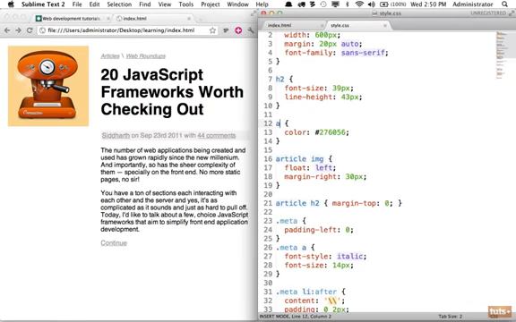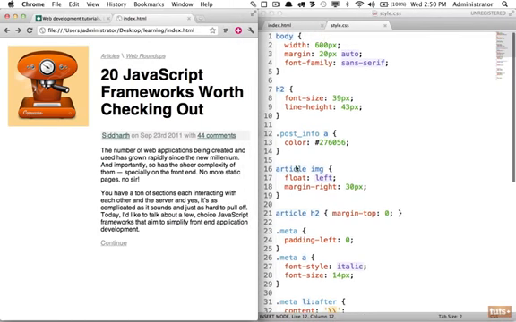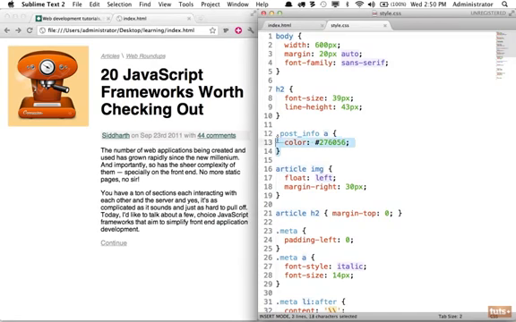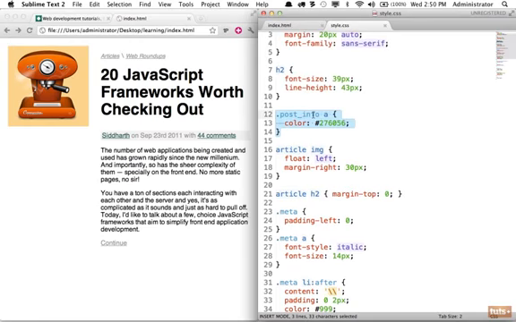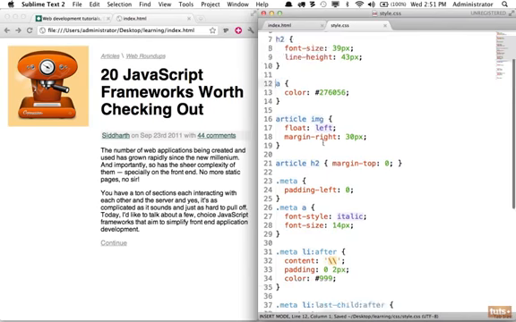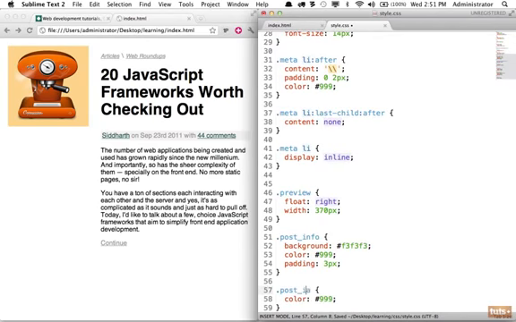So let's see what would happen if we did post info at the top and then anchor at the bottom. Which one will take precedence? Green will. Now why is that? It's because this is taking effect even though this is lower on the page, because there is more weight, what we call weight. Without getting into it too much, every element, whether it's an ID or a class or a tag name, receives a specific amount of weight. And that's how we use the cascade nature. So you can say all anchor tags should be this color. But then if you override that, you can say all anchor tags within post info, well, that's a little more weight. We're being more specific, so this is going to take precedence.